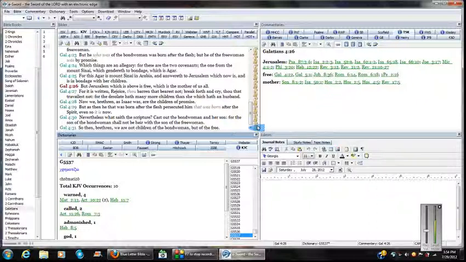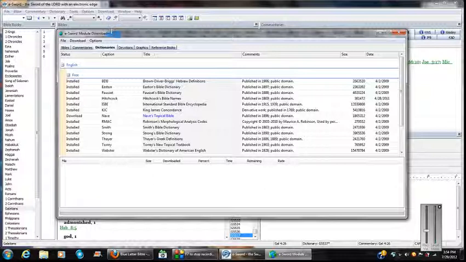But anyways, to get the Strong's and both the Greek and the Hebrew Brown Driver Briggs lexicons or definitions and the King James Concordance, okay, you just go up here where it says download, and then you go down where it says dictionaries, and there you see Brown Driver Briggs Hebrew Lexicon.